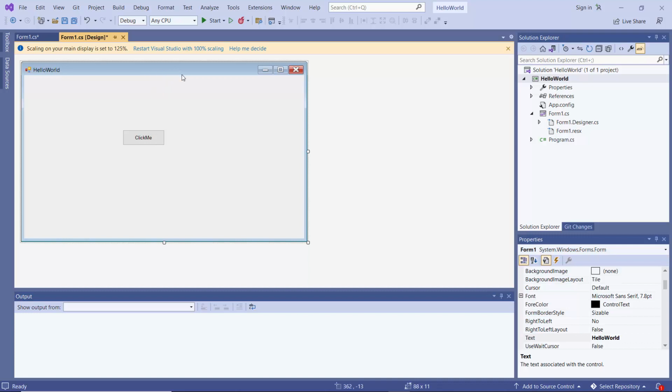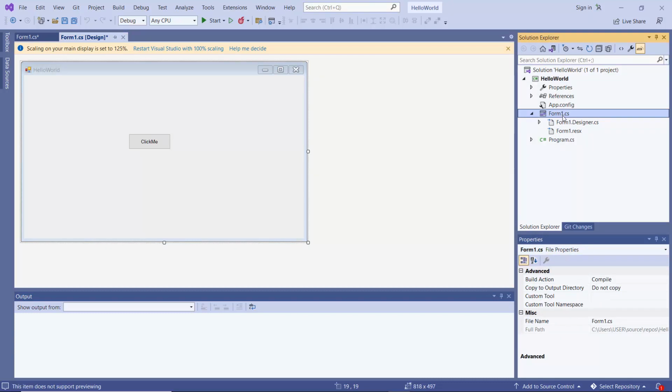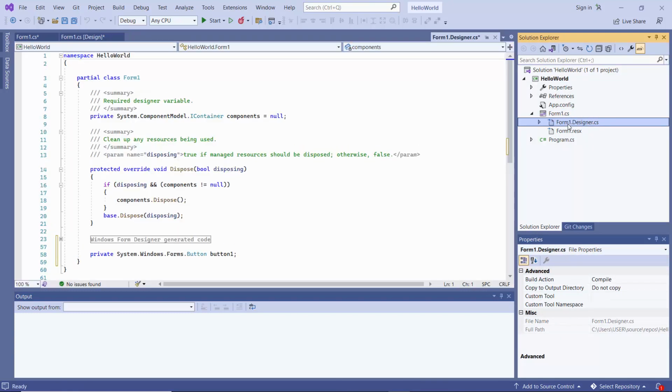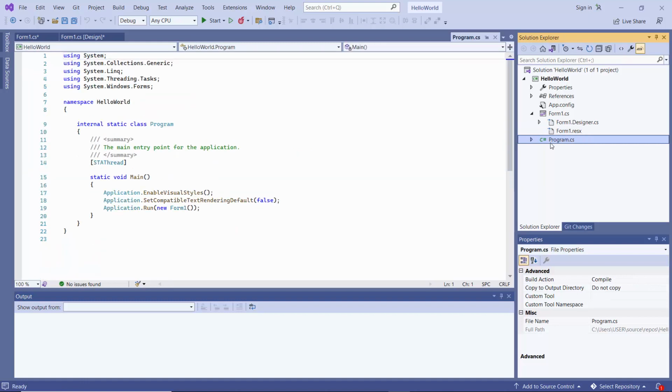Now we have the design with us. We have our form and we have a button here, but the tasks that we are going to do should be properly included into our project. To do that, we will have to select the code of this project. So we are going to look into whatever code files are available for us. When you check this Solution Explorer, as I have already mentioned, we have a number of files. For example, here we have form1.cs, and under that we have form1.designer.cs, and here we have form1.resx, and here again we have the C# program.cs file.